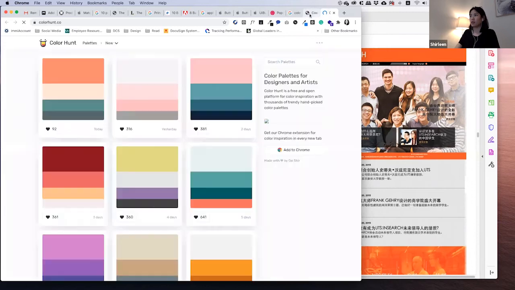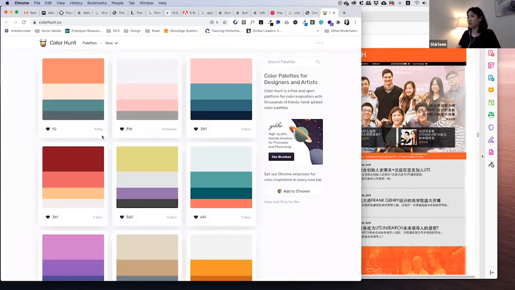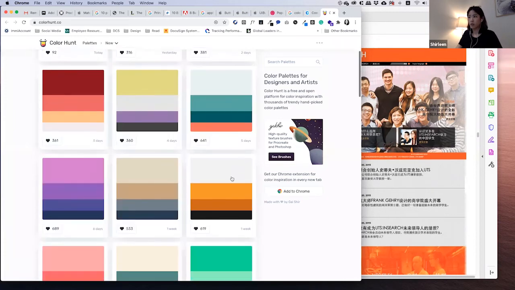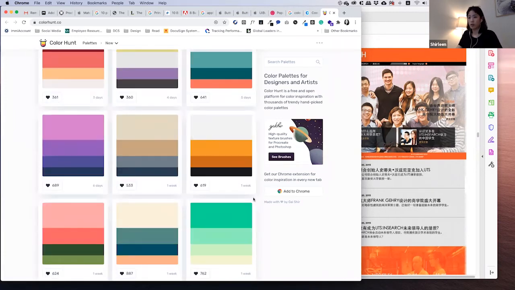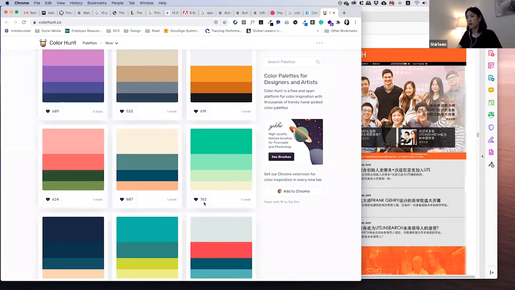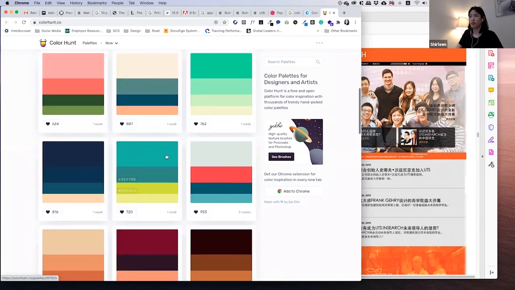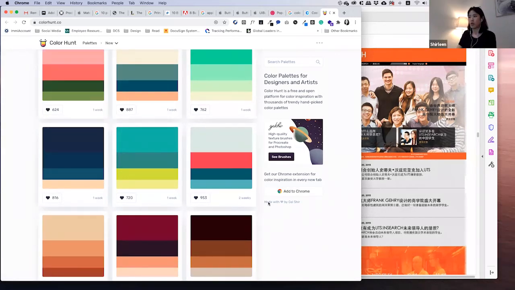I'm usually not very good at following color palettes. Oh yeah, this one. I find it quite useful as well if you want to follow a color palette, and you can literally just follow these combinations that they already have. But I think you can see as well that they're trying to balance that cold and warm again.